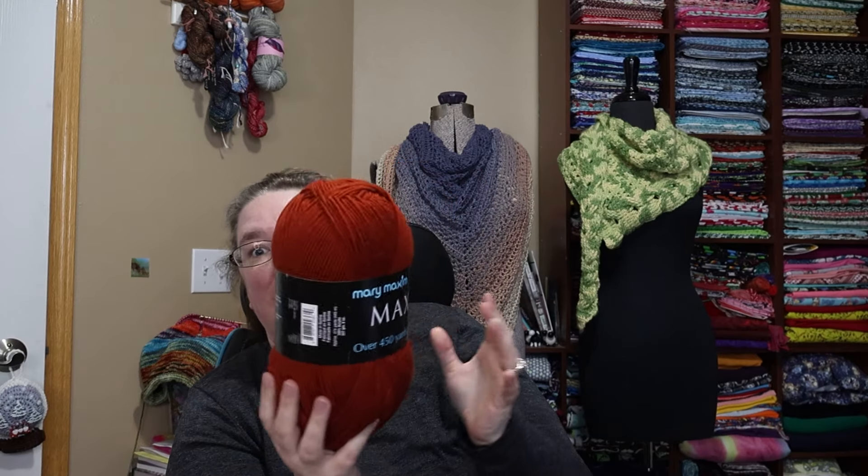Made in Serbia, 474 yards, 445 meters, 100% acrylic, 227 grams, 8 ounces. I normally look up the price beforehand but I was processing a video and didn't think of it. According to Google on the search result page, this is $5.99 full price for that amount of yardage. That's a darn good deal.